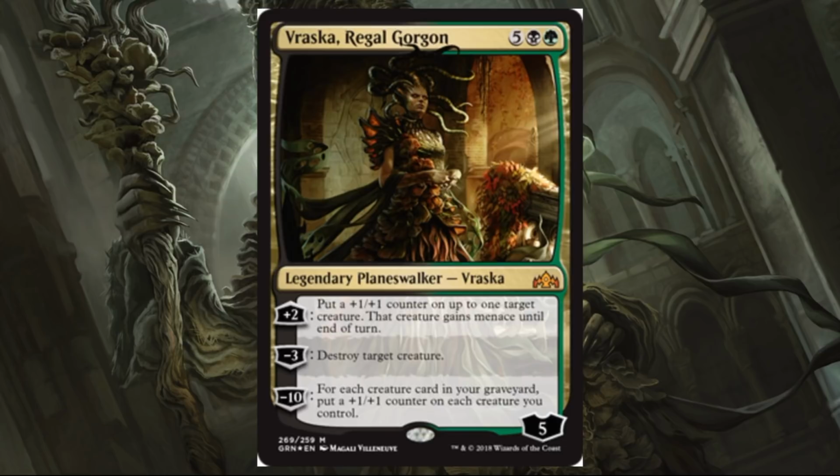mean, for 7, this just doesn't feel like it's going to do a whole lot for you in the long run, and it is also pretty situational. With all that combined, yeah, I feel like it's asking a lot at 7 mana, even for a Planeswalker deck. Planeswalker, as a matter of fact.